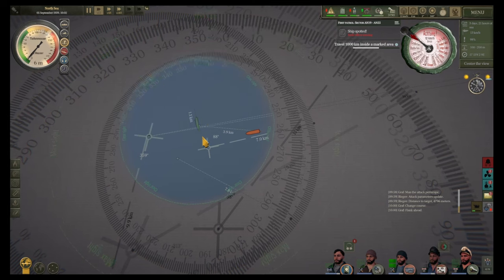So let's just chuck it out. Right, we've got to find the ship again. We know it's kind of around here anyway. It was to our left. There it is. Lock on. I think we're locked. So there it is. Okay, so it's getting quite close now. It's starting to get into our zone.